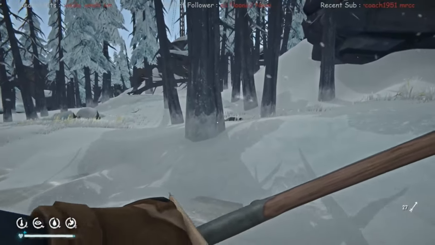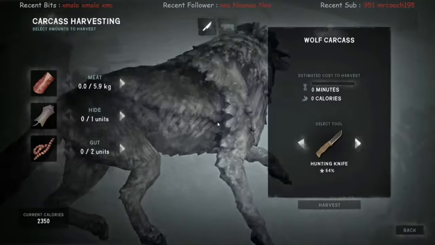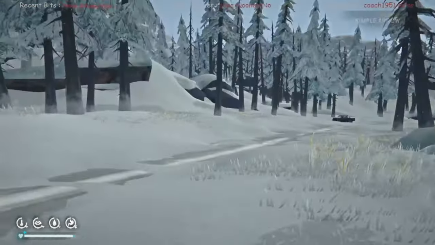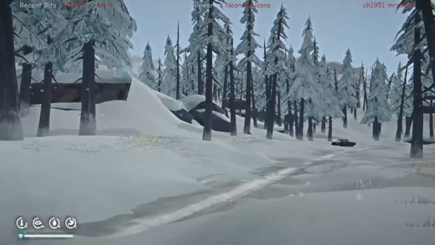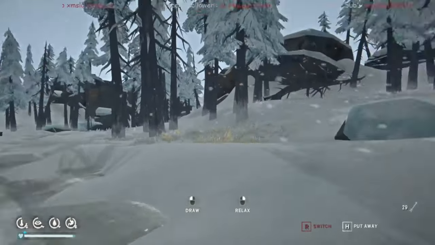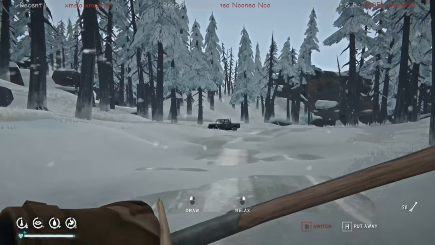Oh, hey, right there. All right. We got all the arrows now from this side. I'm still gonna pull this out because if we get a howler with a free shot on him, why not, right?